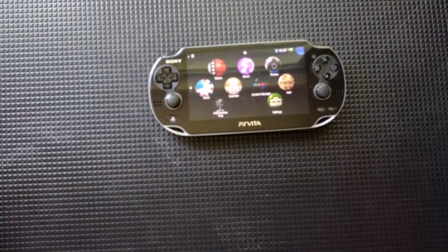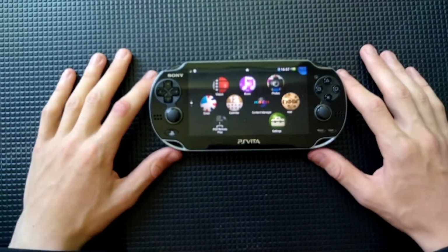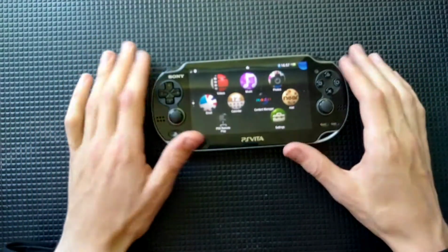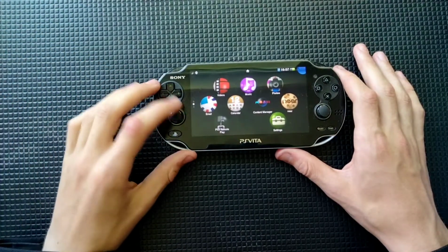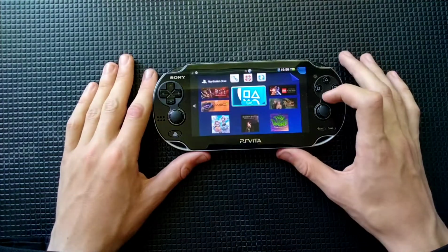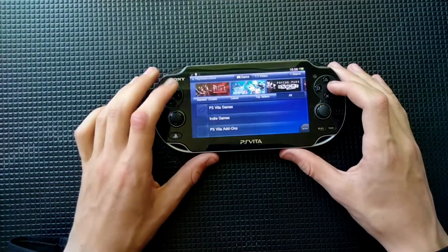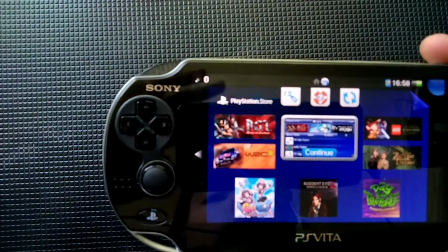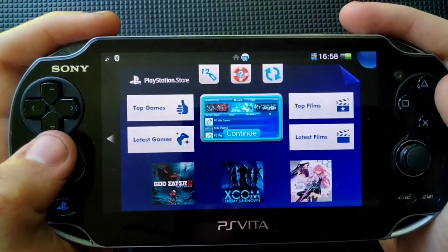So yes. At the start I actually said, would you get this in 2021 or not? And personally, I actually would, just because you can play loads of games on it. It sounds kind of dumb, but a lot of the newer consoles have a limit on how many good games you can actually play on them, because they're kind of running out of good ones. And this is a great library of games. You got Uncharted. You've even got some newer games on it. Obviously, I haven't got them yet, but I probably will at a later date. Look at this. You have newer ones that are newer to the consoles.